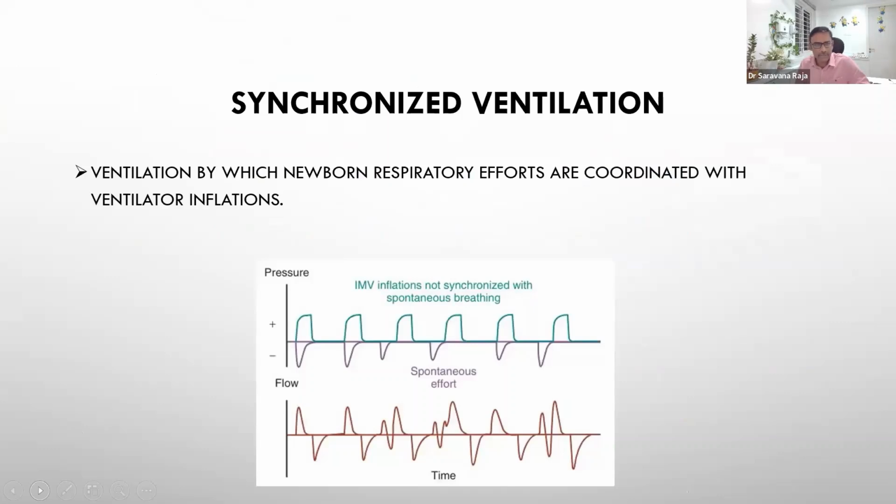You can see from the graph below, it's a pressure and flow waveform. It is a baby from an intermittent mandatory ventilation curve. You can see the pressure curve above the baseline, it's a positive deflection, and the infant's spontaneous effort is a negative deflection. You can see there is no coordination between the two waveforms, resulting in no synchrony. Consequence of this is you can see disorganized flow as well as variable tidal volume in the flow loop.